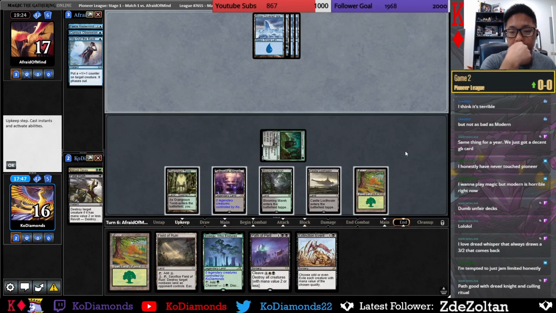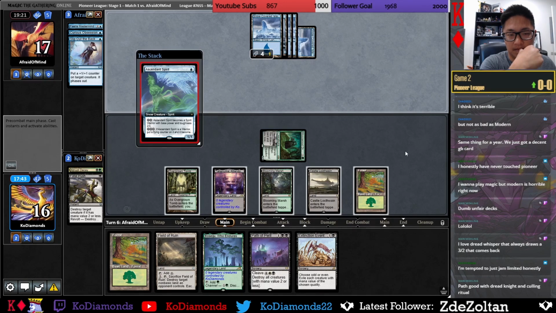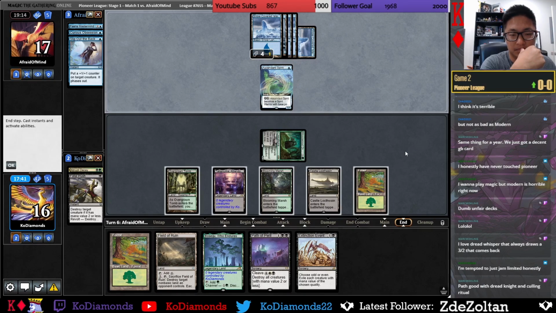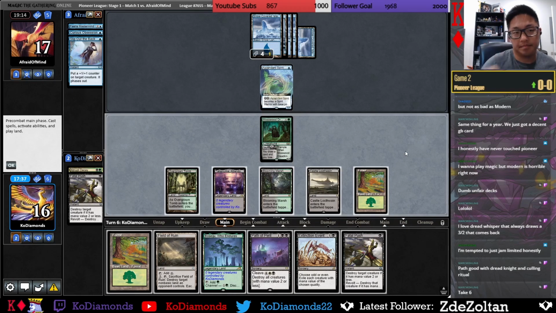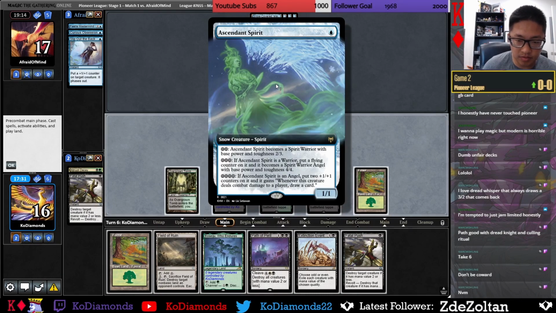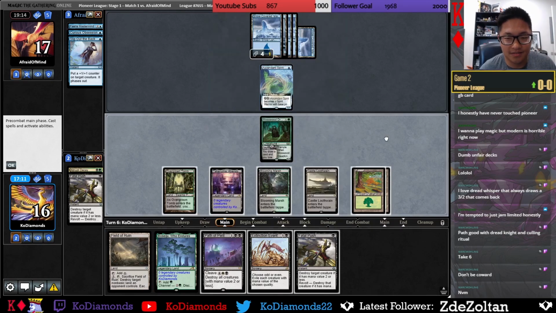I can flash here. They have no creatures. Interesting. Okay. It's fine. Okay. So they have 5 mana. They can make this into a... I guess, sorry, they have 4 mana. So they can make it into a 2/3. And then they have 5 mana, so they can make it into a 4/4. They want to go all on it. Take 6. Oh, man.